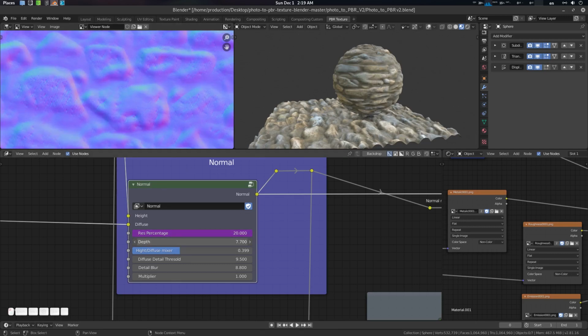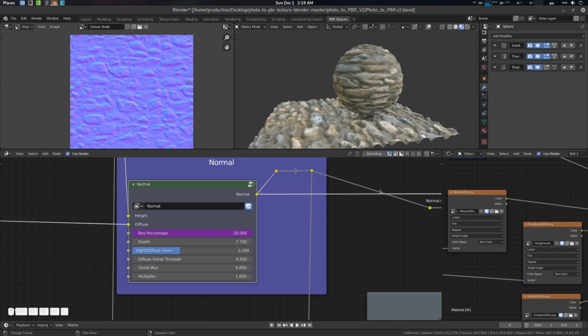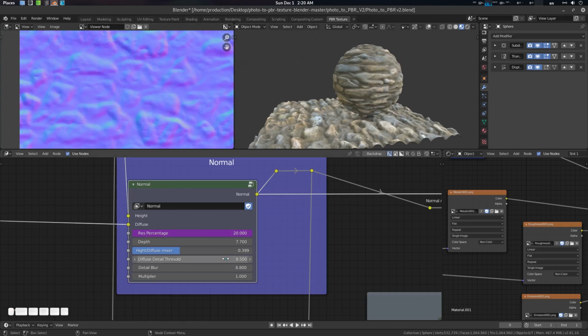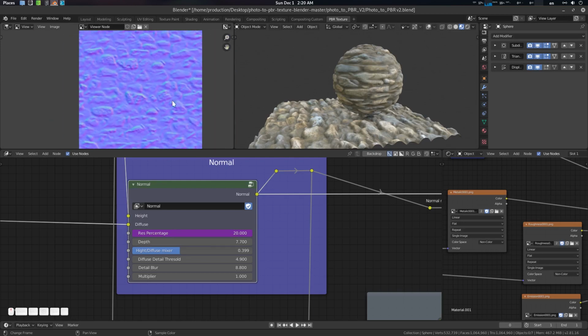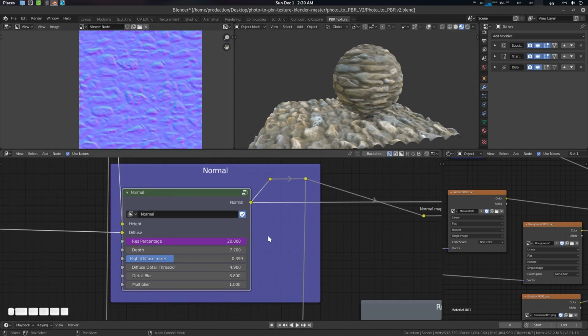And yeah, let's play with it a little bit, depth. There we go. Okay, so we can retain a little bit of diffuse detail here. There we go. I think that will be good. Okay, press F12 to see it in action.